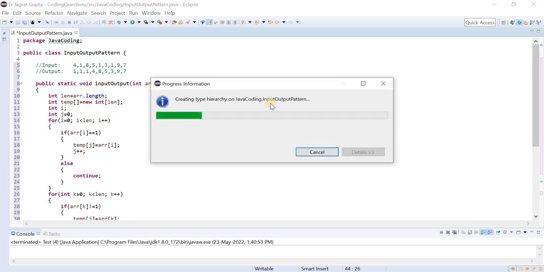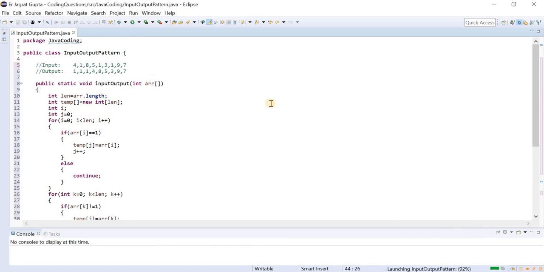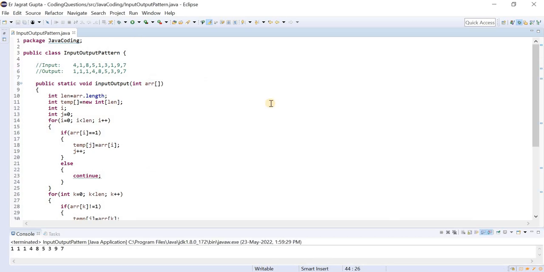Ultimately the concept you need to remember is that first we apply a for loop in which we pick all the ones and move them to the start of the temp array. Then we use another for loop in which we pick all the non-ones and shift them to the temp array.